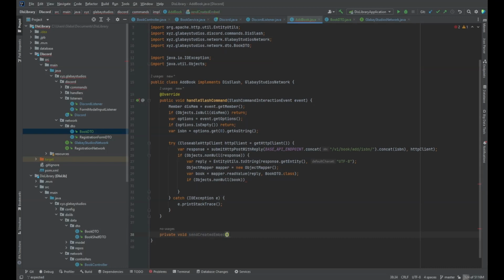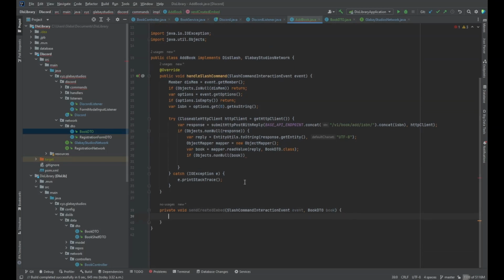Send created embed. And this here is going to take in a slash command interaction event, just like the event we have up here. And it is also going to take in the book DTO object. And we're just going to call that book. So, scroll down here. Well, let's get rid of this little error here.